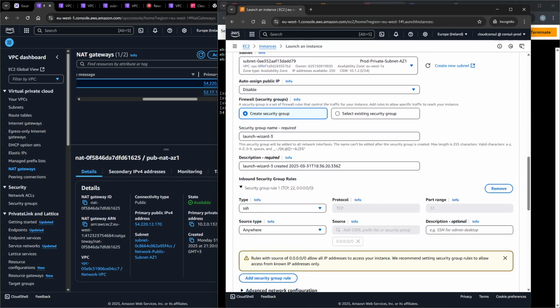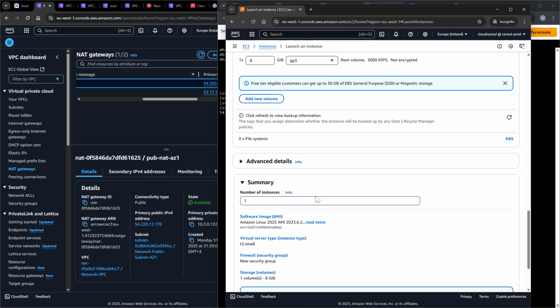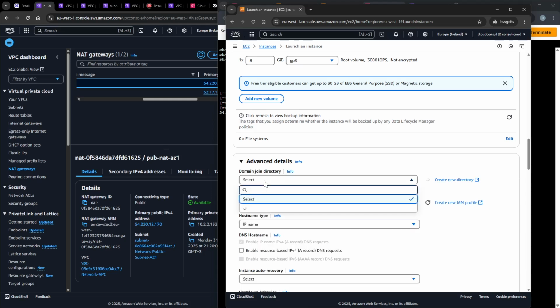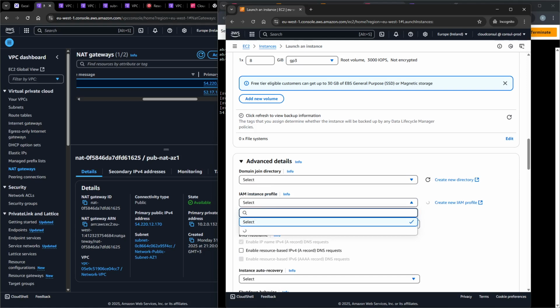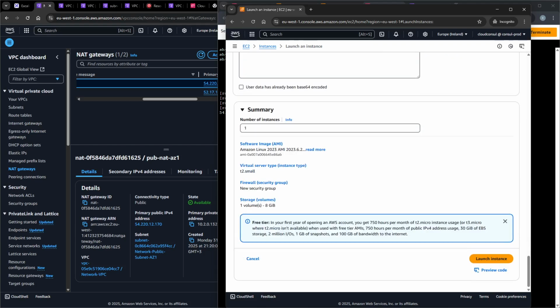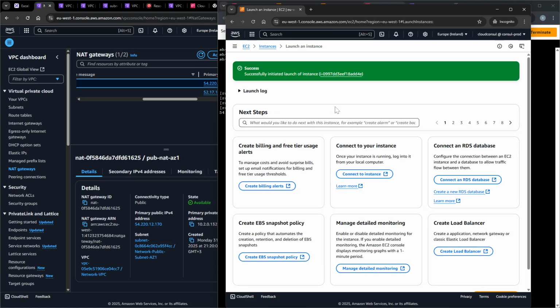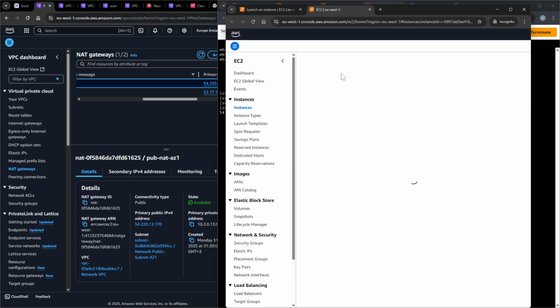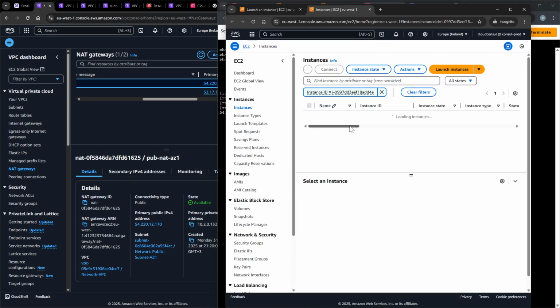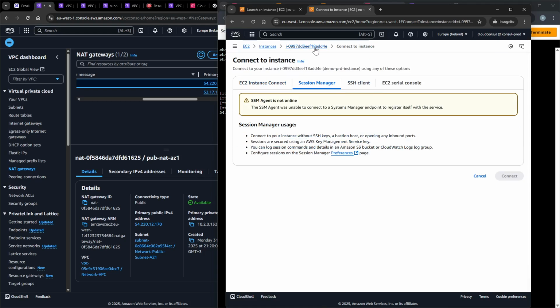I'll create one. We remove the inbound rule, and then I have to choose my instance profile to connect to my Session Manager. And Session Manager will only connect if we reach the VPC endpoint. So if it doesn't have internet access, it won't connect unless you provision the VPC endpoint, PrivateLink. So I'll cover that topic in a different session, but yeah, today let's connect and see whether we are able to reach.